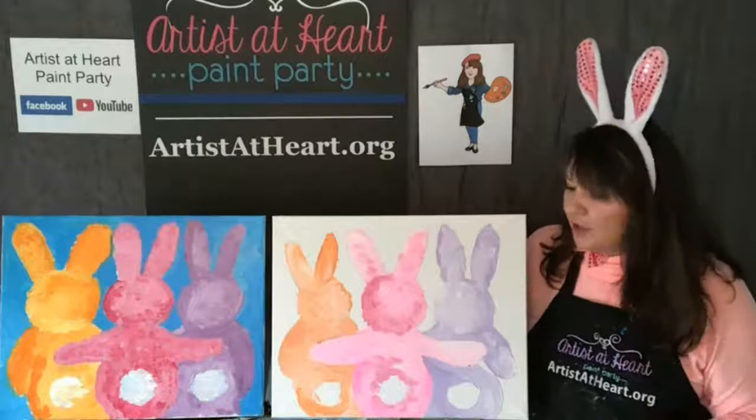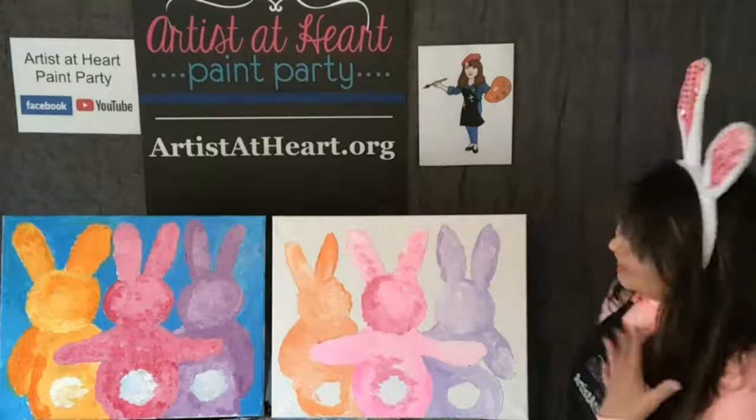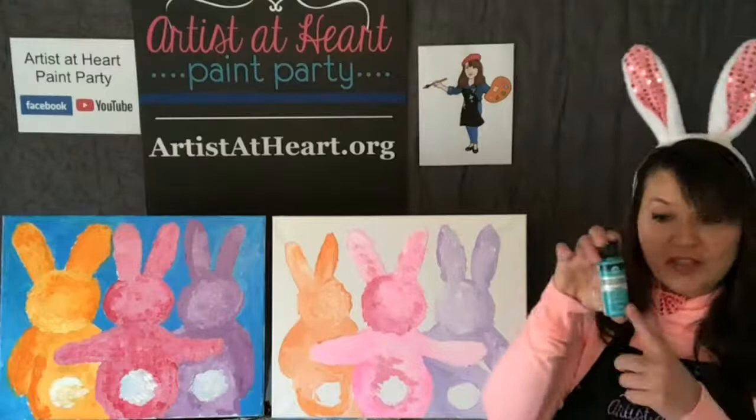Do I have my blue paint poured? I never even poured my blue paint. I was going to let you guys pick what color background. Black, but then black is such a contrast, like almost too much of a contrast. So, I have, you know what? It's my multi-surface paint. So again, multi-surface works on the canvas as well, but this is like a teal. So how about if I use that?